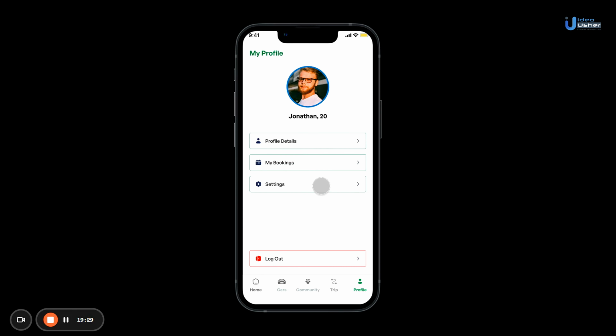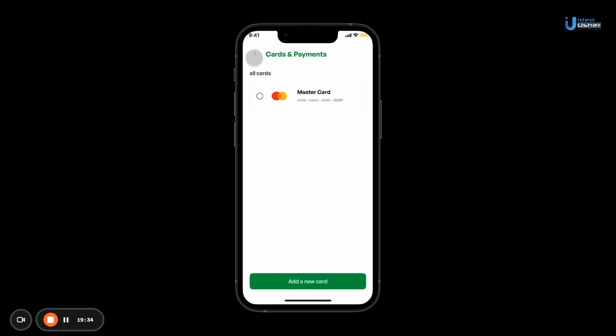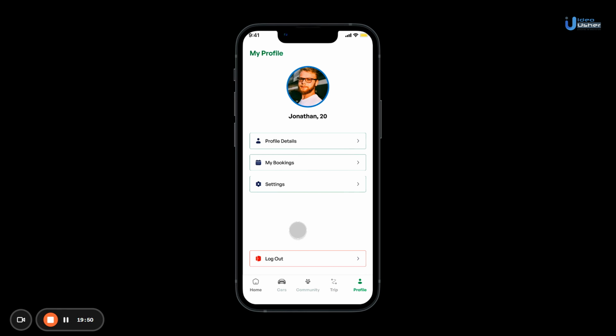They can also click on the Settings option to add a new card and also toggle the push notifications available in this particular application. Similarly, users can log out from this app by clicking on the Logout button.